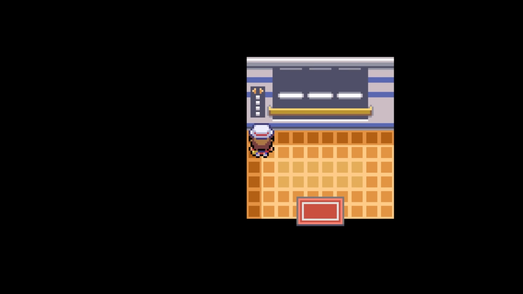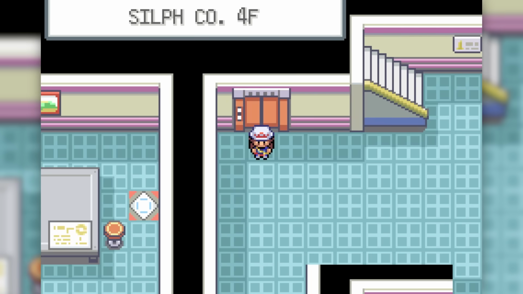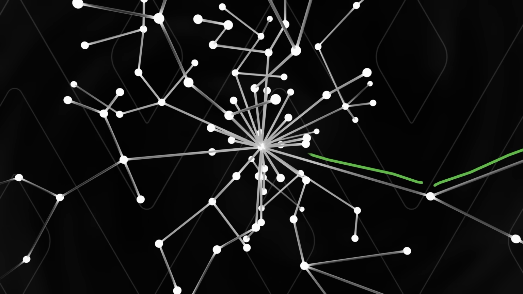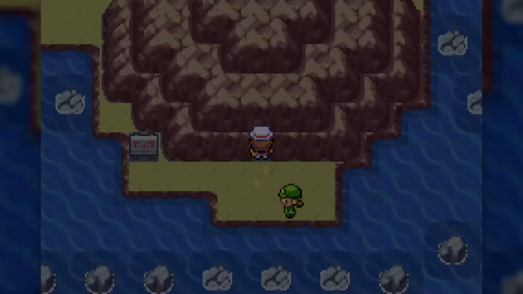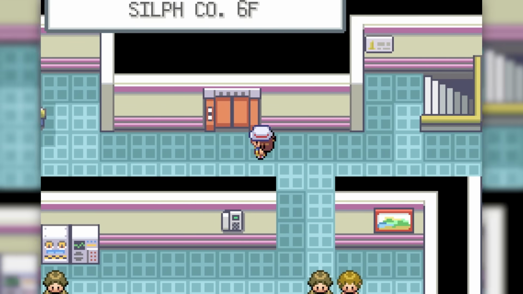So as opposed to many of our other large nodes where I might get segmented and fall down a rabbit hole into another large part of the network, many roads lead back to Silph Co, which will allow me to systematically check basically the whole building and hopefully find tons of our required gyms and Elite Four members.